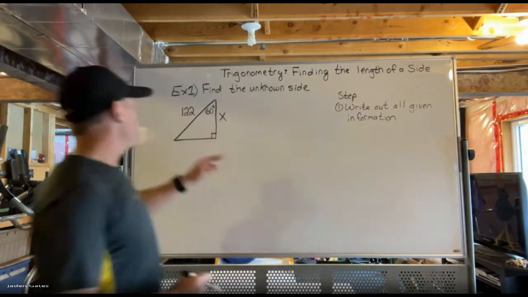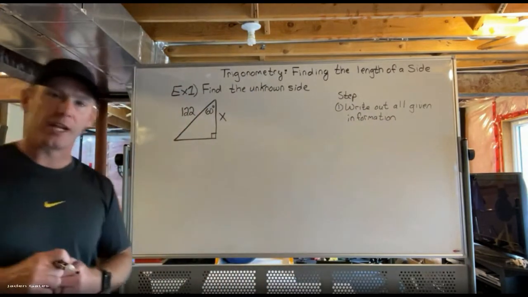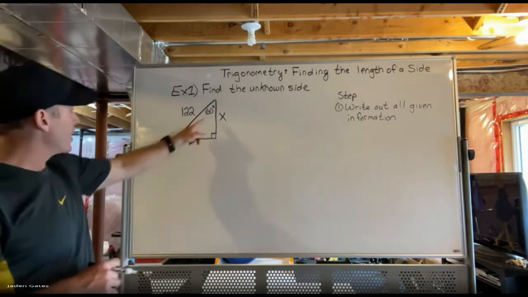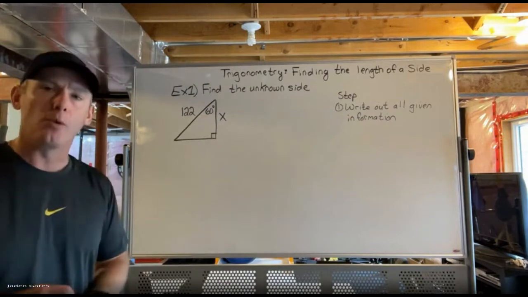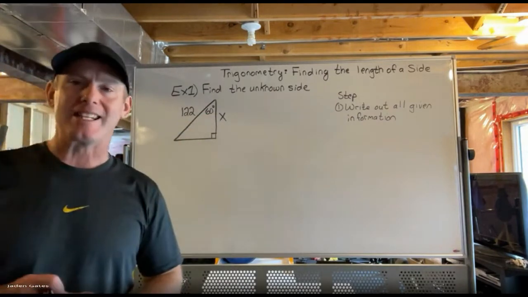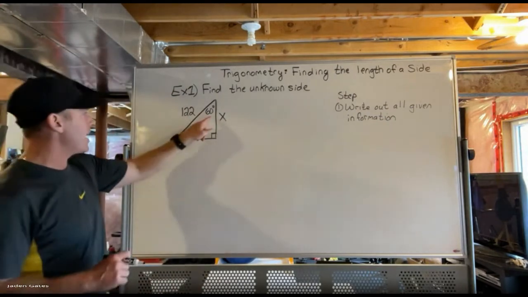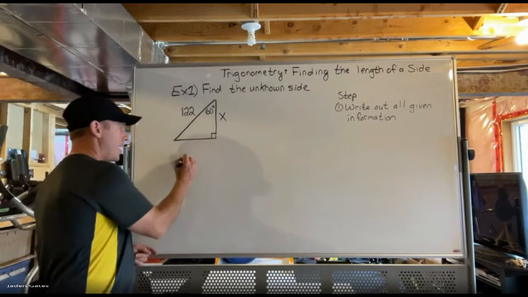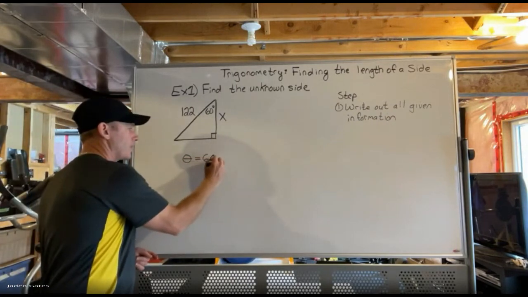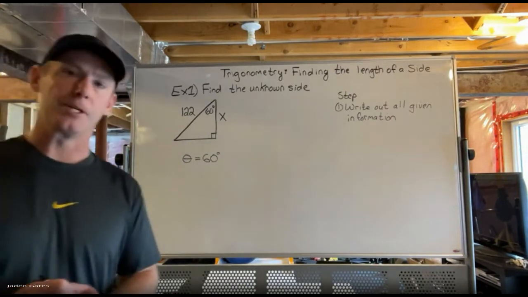And what I mean by that is when I look at my triangle here, I have three things on it, and so I have to determine what they are. Now, the first thing is inside a triangle, our angles are always going to be on the inside of a triangle. Our sides will be on the outside of a triangle. And so right away, I have a 60-degree angle, so what I'm going to write here is that theta is equal to 60 degrees. The angle we're going to be looking from is 60 degrees.